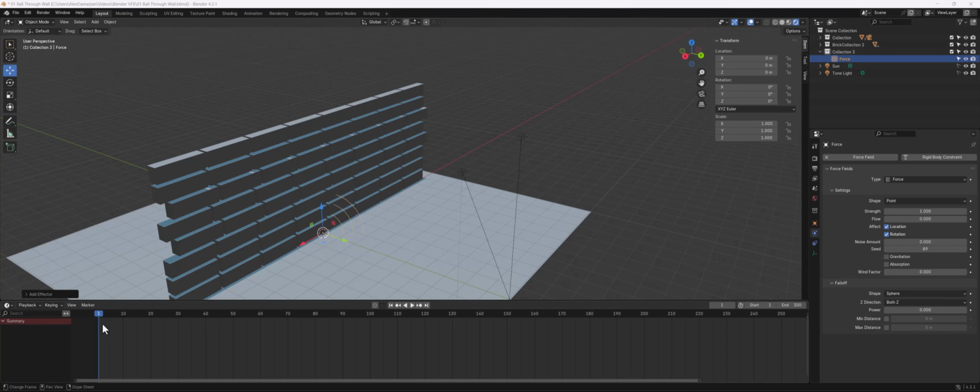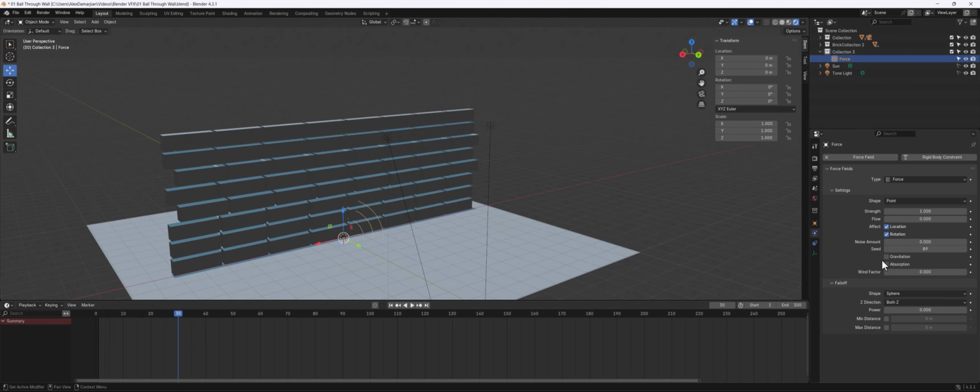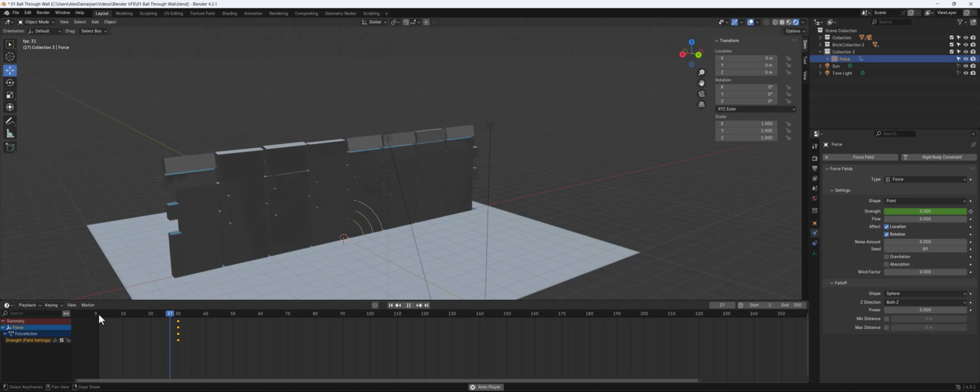Let's say in the beginning of your scene, about 30 frames in, which is 1 second, nothing happens, right? So for strength here, I'm going to set this to 0, and then I'm going to set a key here. You'll see that it's set a keyframe on this thing. If you don't see it, you have to expand summary. You might even have to pull this out a little bit by hitting this arrow here and then expanding summary if you don't see these keyframes. So between frame 0 and 30, nothing is happening.